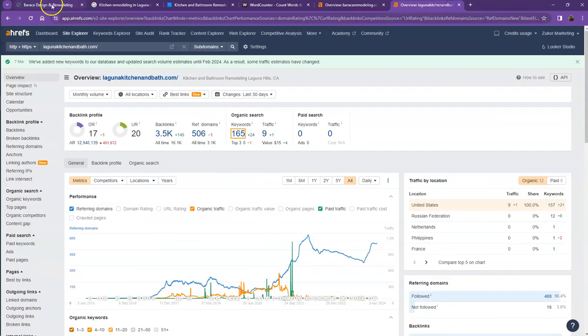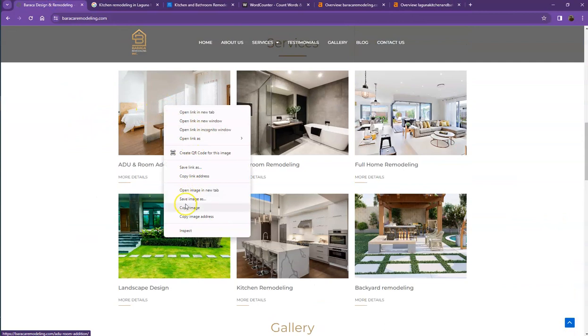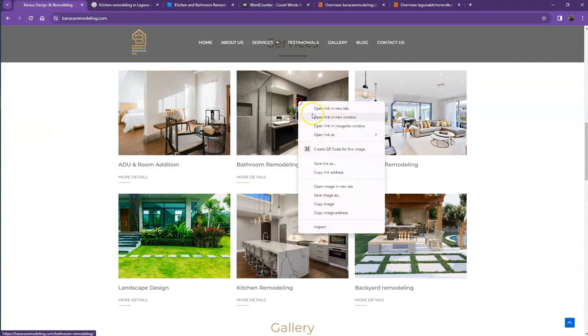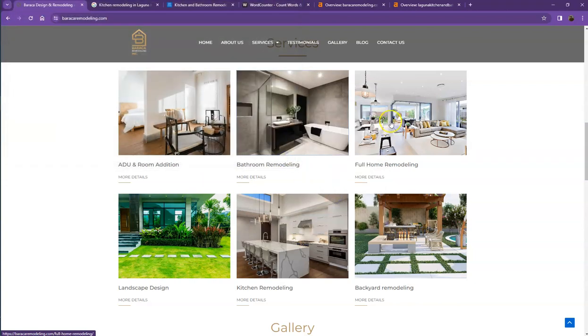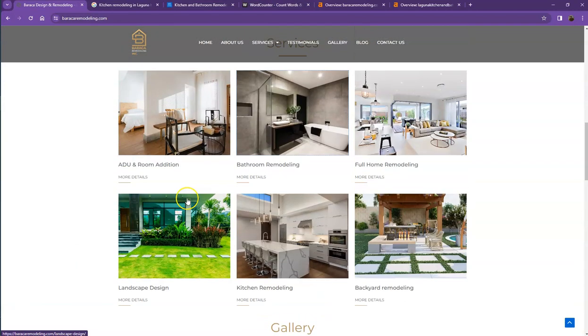Another thing I would like to share about keywords is what we call the hidden keyword. So for every photo that you have listed on your website, you can actually rename them with a hidden keyword instead. That way you'll be able to have more hidden keywords added into your website. And not only that, of course, for those keywords to not be repetitive on your website as well.